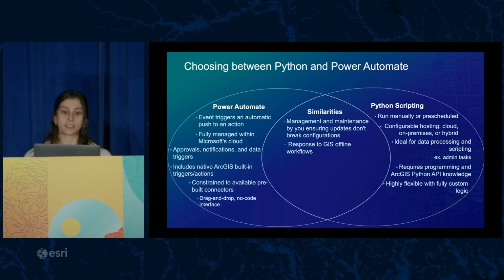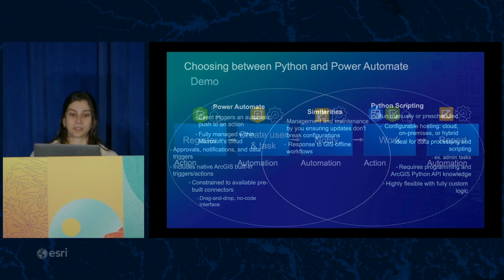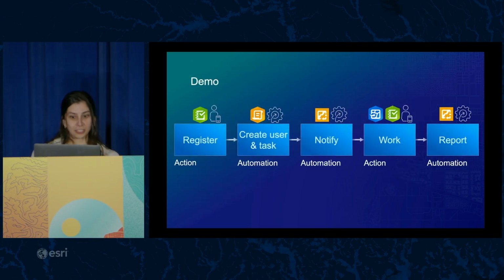And for similarities, of course, you have to manage both of these, making sure any updates don't break your configurations, and the response to offline workflows. If you're wanting to sync changes, you'll need to make sure you go back into connectivity for those triggers or notebooks to update. And now we're going to dive into a demo, and Zach is going to get us started.